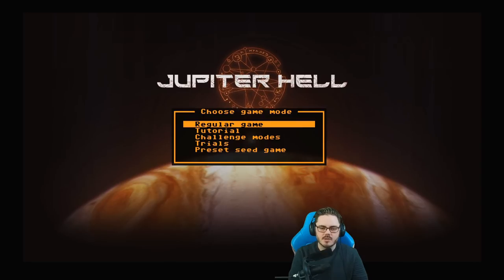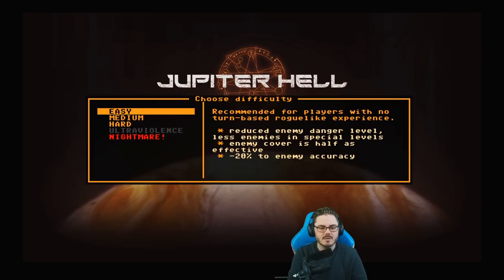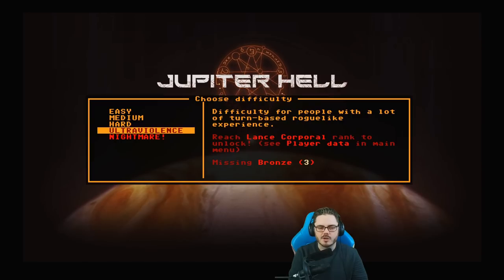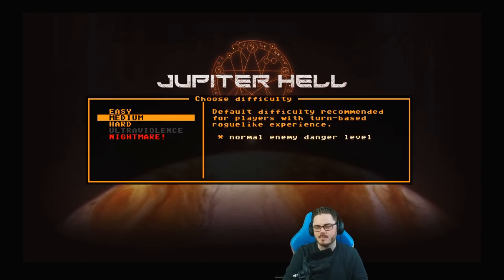Regular game, challenge mode, trials, preset seed game. Oh yeah, some potential for challenging your friends to certain seeds and seeing who does better, that sort of thing. Recommended for players with no turn-based roguelike experience. Medium. Default difficulty recommended for players with turn-based roguelike experience. Probably, that's probably me then. Hard. Ultra violence. Time for the old ultra violence. Reach Lance Corporal to unlock nightmare. This mode isn't even trying to be fair. Let's go medium then, eh?